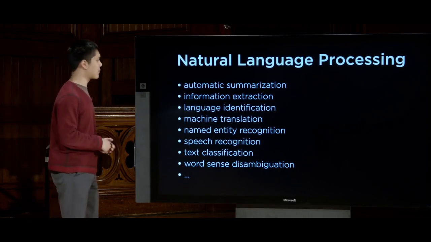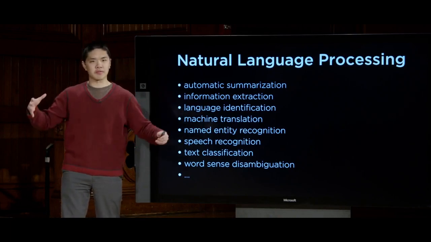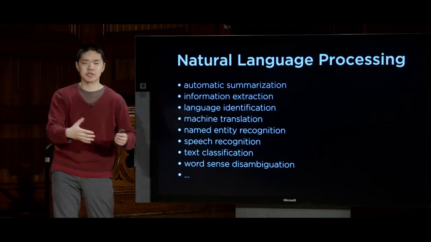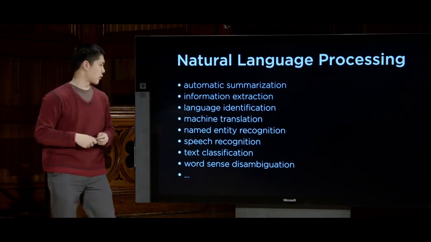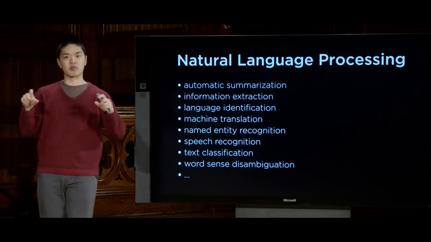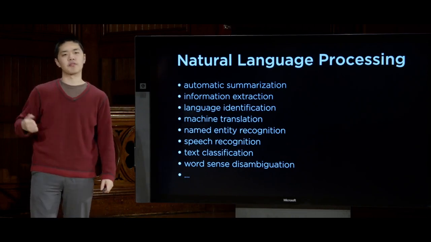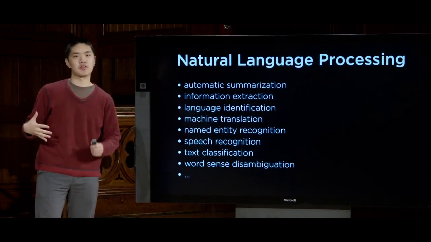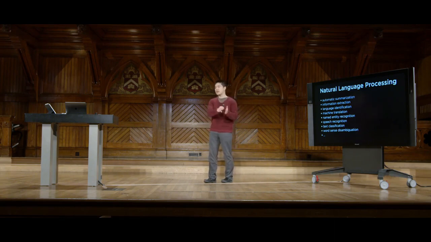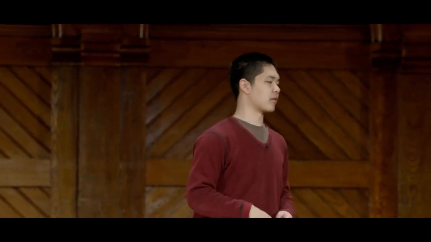In addition, we have named entity recognition — given some sequence of text, can you pick out what the named entities are, like names of companies, people, or locations? Speech recognition is a related task: not text that is written, but text that is spoken — processing audio to figure out what words are being said. Smart home devices like Siri or Alexa are able to listen, figure out what words we're saying, and draw meaning from that. We've talked about how you could formulate something as a hidden Markov model to draw those conclusions.